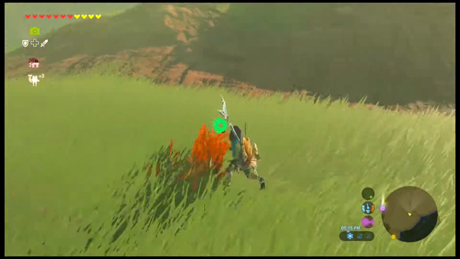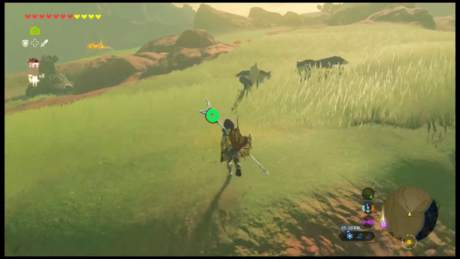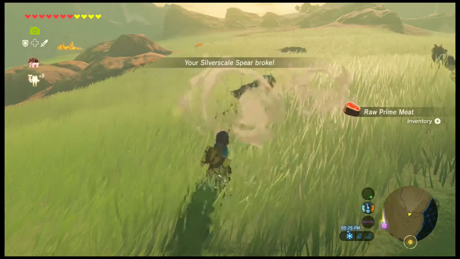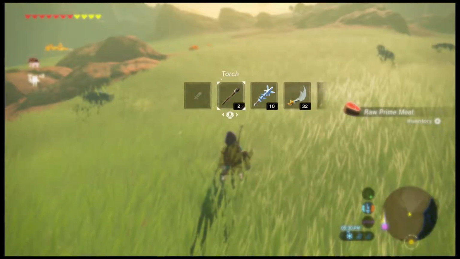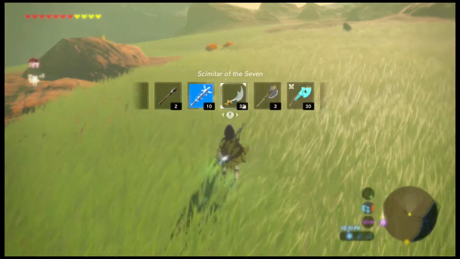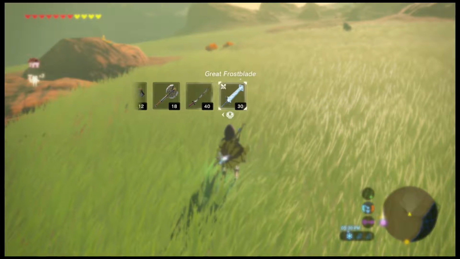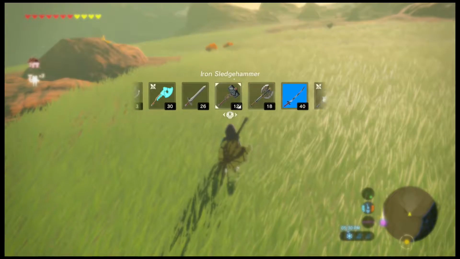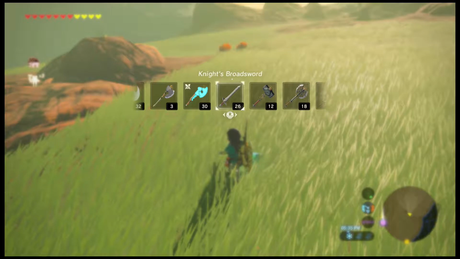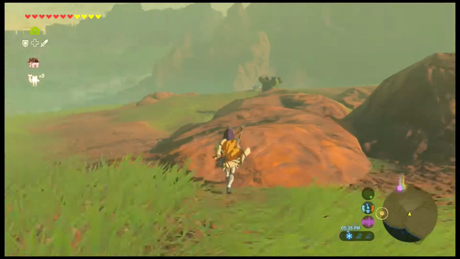Another bird. Need a good vantage point. I'm pretty sure that last hit always does more damage. Can I freeze these guys? I don't think so. Man, I actually have quite a bit of weaponry. Alright, that's a two-handed weapon. Let's go with the broadsword since I've already used it. But then again, no, just go with the axe.